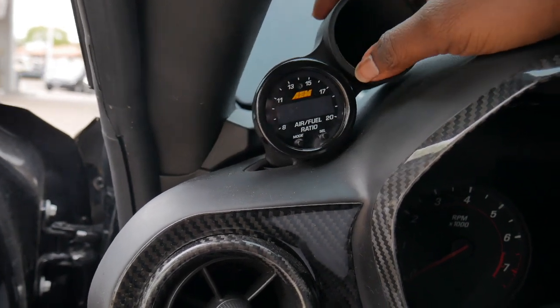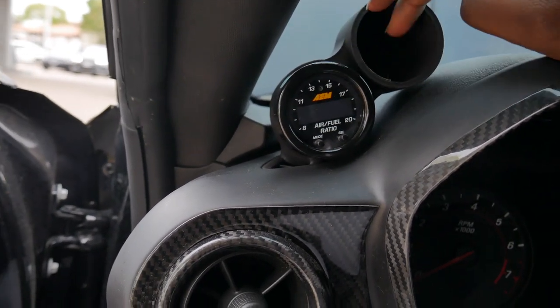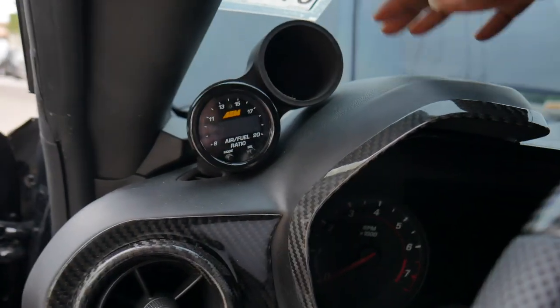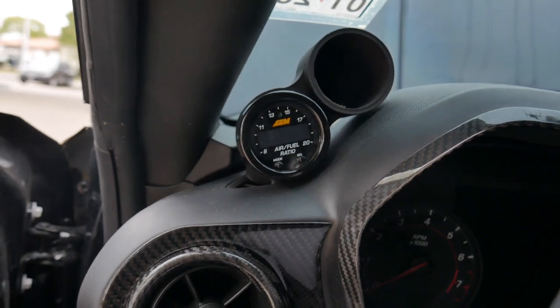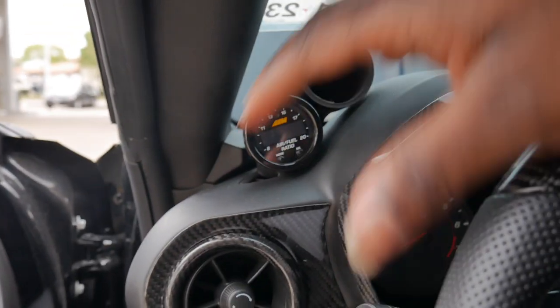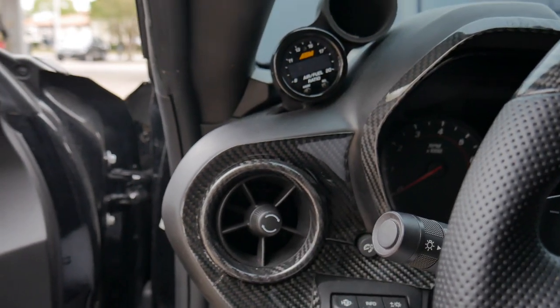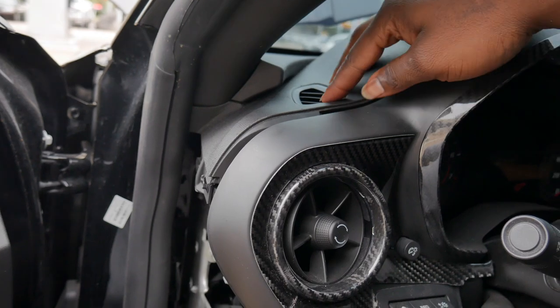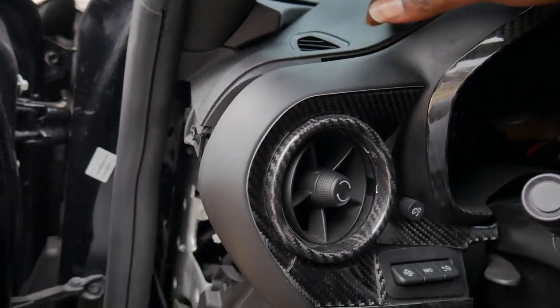So that's what I'm gonna go ahead and do, and then I'll move to getting the gauge pod moved out and the stock vent put back in, and then we'll worry about the wires and whatnot later, because I still need to wire up the P3 gauge as well. So let's just go ahead and get all of this disassembled. All right, y'all, moving kind of fast here, but got the gauge disconnected, got the stock vent put back in.